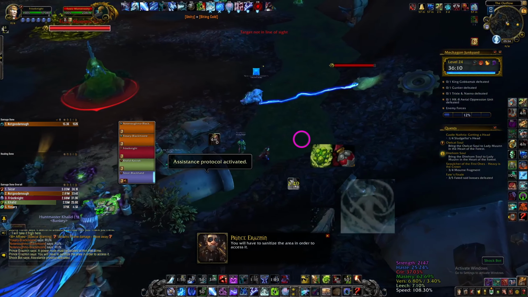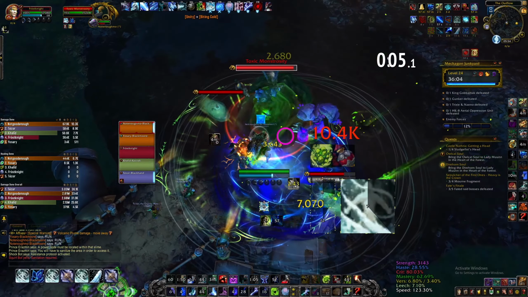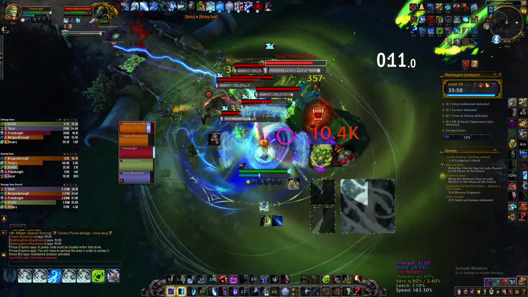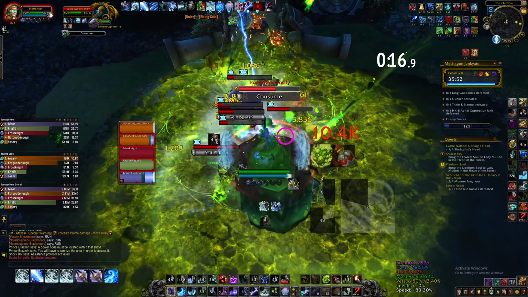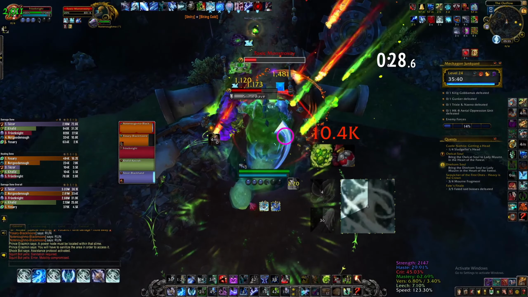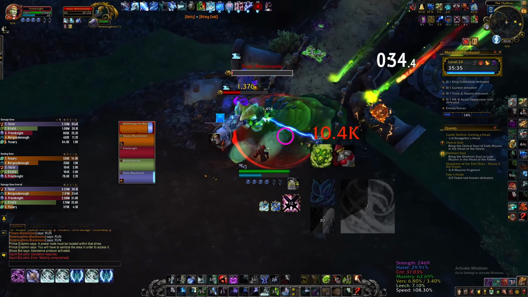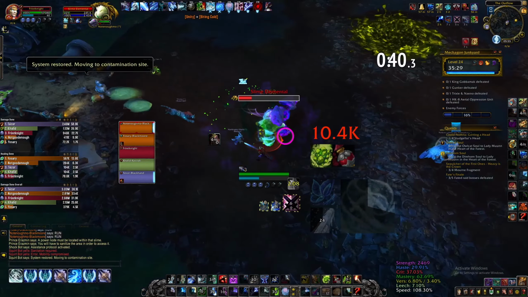So here I got the Zabot. And yeah, we're doing the same thing, Remorseless Winter, Death and Decay, and start building Remorseless Winter. Now in this add, you actually can use AMS and just stay inside the add. You will not take dots. Even if AMS expired and you're still inside, you'll still not get dots because I think it only hit you once. So just use AMS and you can stay inside it if you are lazy and don't like to move like me.